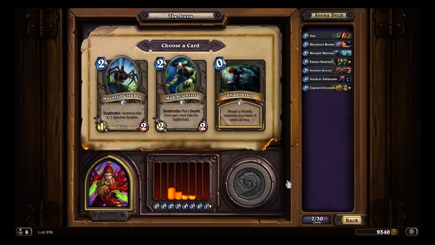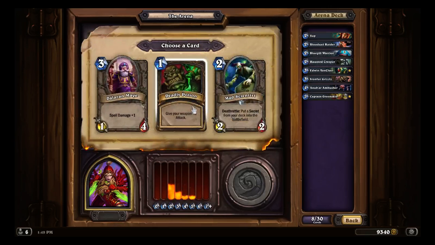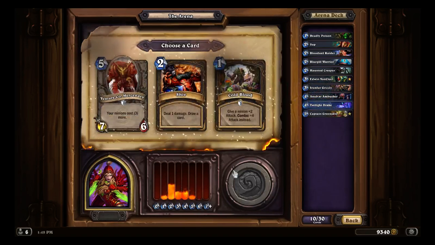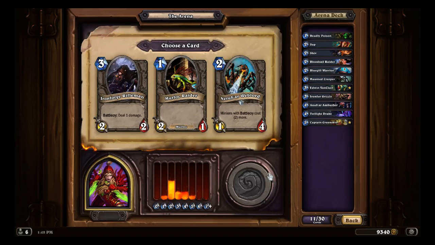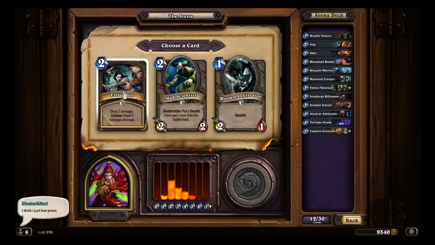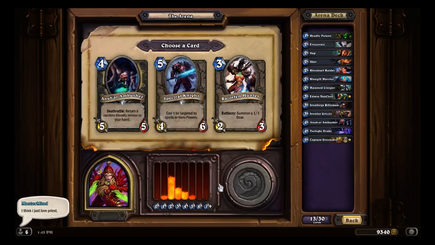We'll take the Haunted Creeper here. Deadly Poison helps activate combos and is a good removal card in general. This is junk on a platter, so we'll take the Drake. Shiv or Cold Blood? Well, Cold Blood can be great for burning the opponent down. I wouldn't say this is turning into an aggressive deck, though, so we'll take the Shiv instead. Viscerate! Yay!